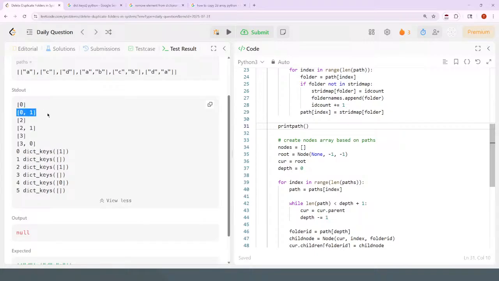And then for this node, it's the leaf node, no subfolders there, so there's nothing in its children mapping. And then 2 has a subfolder 1, which is that one. 3 has no subfolders. 4 has a subfolder that's 0, and this one has no subfolders, so that's right.